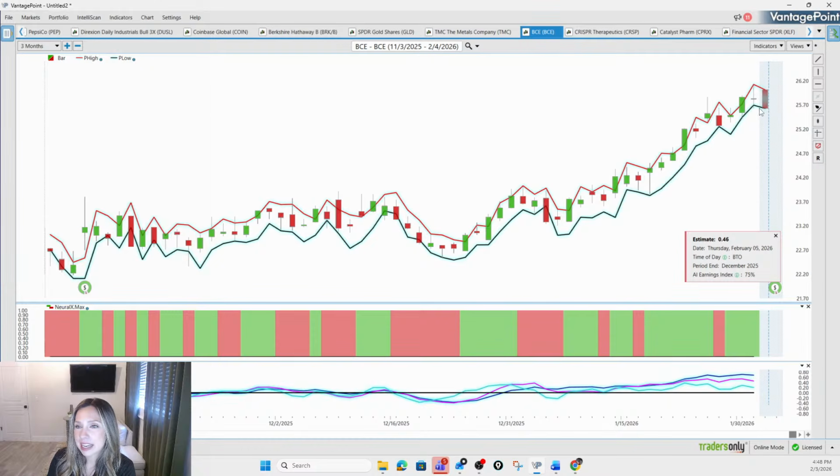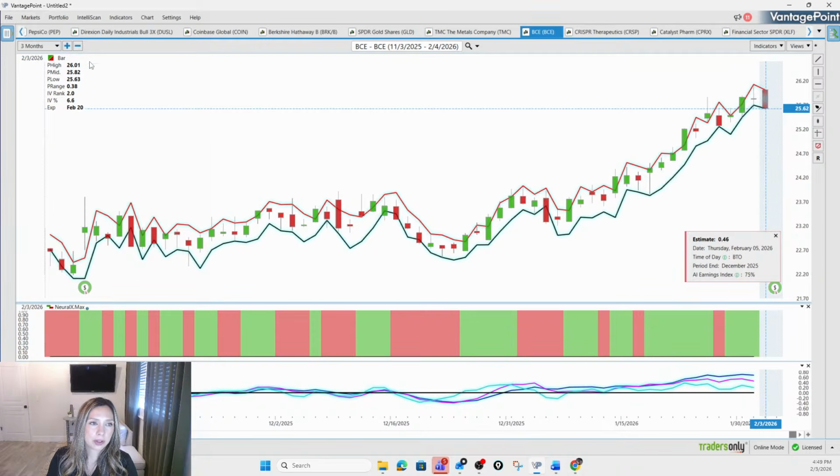So we can see that predicted low for the day, right? Again, setting that a comfortable distance. The range for this day was expected to be, and guys, in case you're wondering where I'm looking, over on the left-hand side of the screen, you'll see the predicted high is 26.01. The midpoint is 25.82. That puts us right smack dab in the middle of that predictive trade candle.